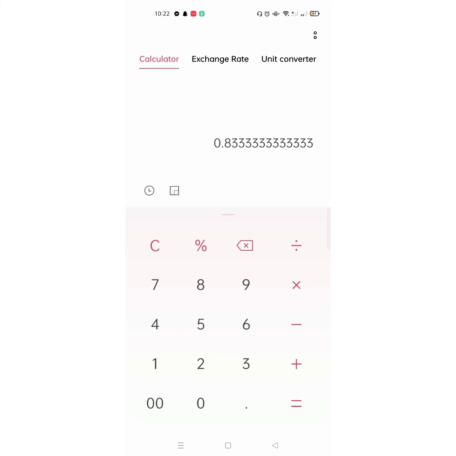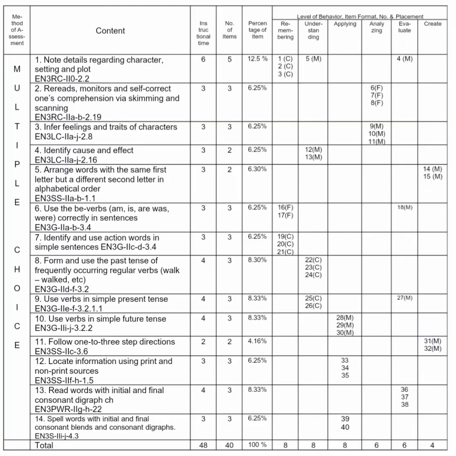Now we need to multiply it by the number of days the content is taught. For example, in content number 1, it is taught for 6 hours. Then 0.83 is multiplied by 6. Now we get 5 as the total number of items for content number 1. The next thing you'll do is to see where the items should fall.